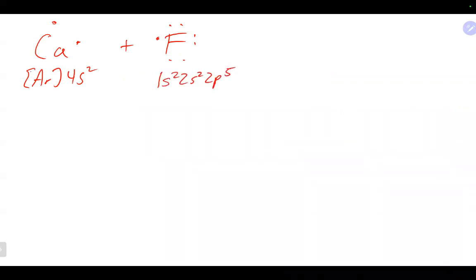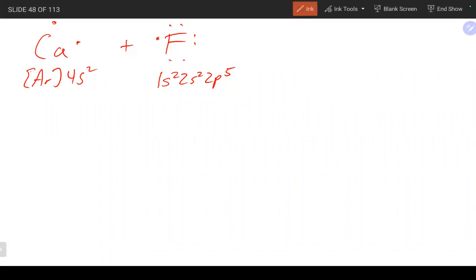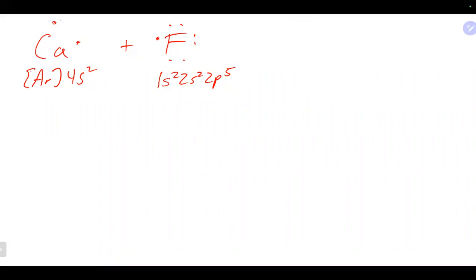So once again, in this case, our calcium is going to want to get rid of its electrons. So we're going to see what happens here. We're going to have our calcium give away an electron over to fluorine. Fluorine is not a problem. It can accept the electron right there. Can that fluorine now accept any more electrons? It cannot. It's at 8 at this point.